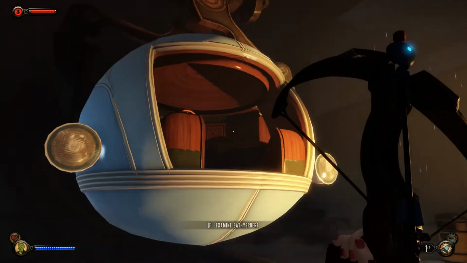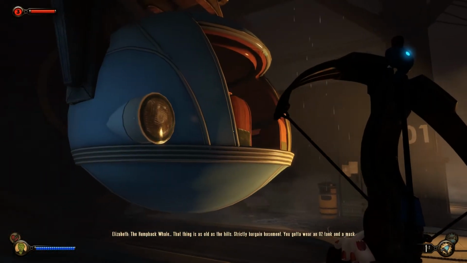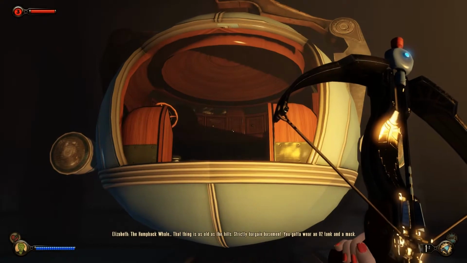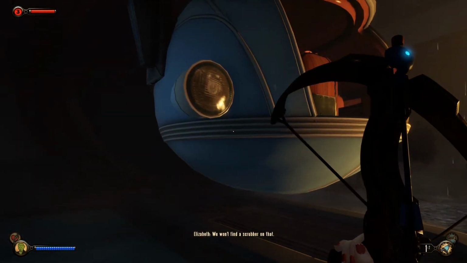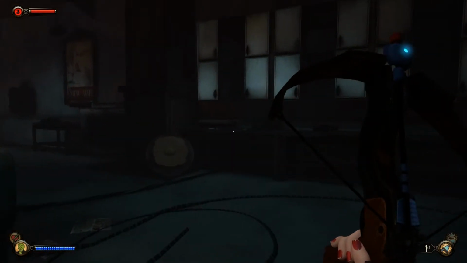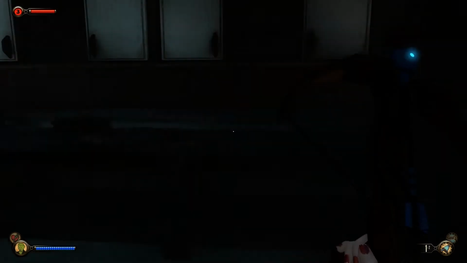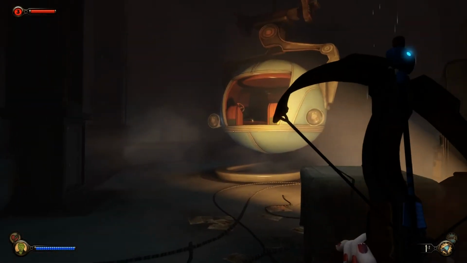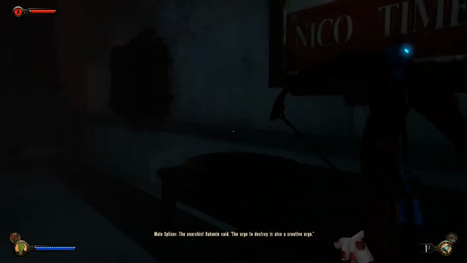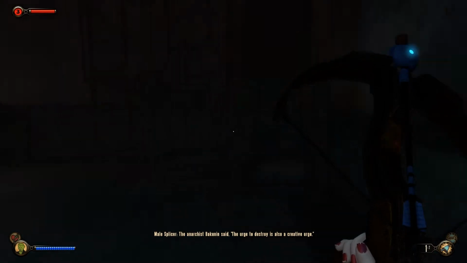Real suspicious. Humpback whale. That thing is as old as the hills. Strictly bargain basement. You gotta wear an O2 tank and a mask. We won't find a scrubber on that. So you're saying you had to wear a suit just to drive around in that thing? Lame! And why name that the humpback whale? They should have had bathysphere buses named that. That would have been way clever. Nico time, it's Nico time.